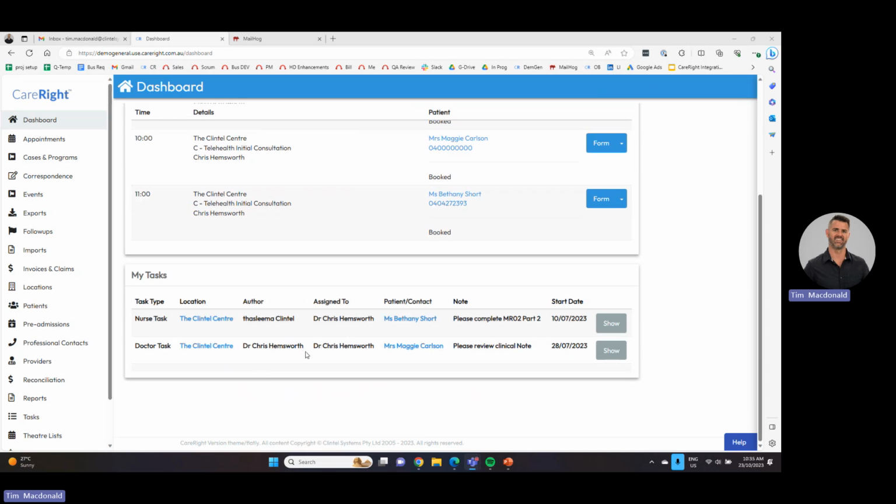We also have the concept in CareRight of tasks. So any tasks that have been sent to me personally or to groups that I'm in will also be visible on my dashboard. Another CareRight concept that really needs integration is CareRight Smart Forms, aka assessments, aka online forms. Within CareRight, you can generate any online form that you wish. You don't need any special IT skills to do them. It's just a little bit of training on our behalf. However, if you prefer us to build your online forms for you, we're more than happy to do that too at a normal rate.